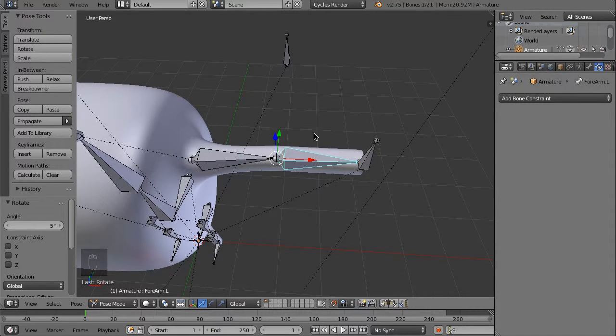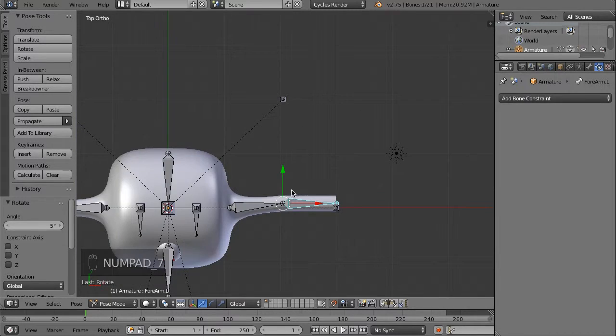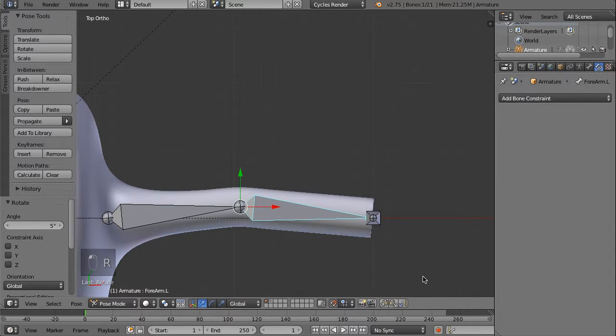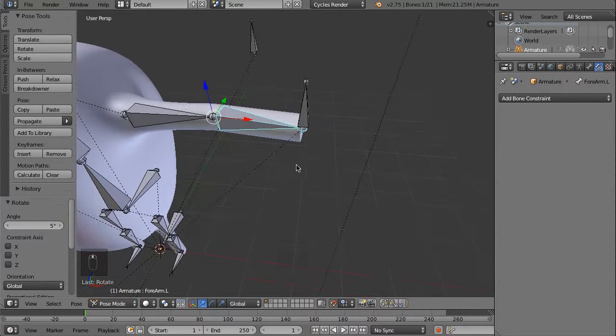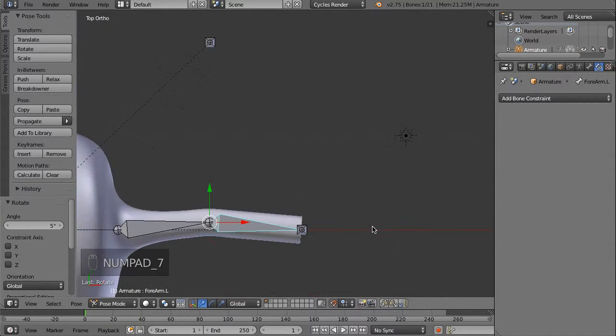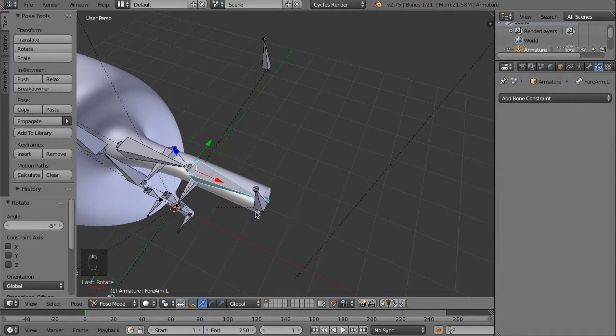Now this seems to make it much happier in being able to figure out exactly what it needs to do, because it knows that there's a joint here that's bending like this, and that's how it would bend towards that. And I don't believe you need this to be exactly right on the dot. However, if you wanted to, you could drop it down, but even so, that's still not exactly perfect, but it's reasonably close. I prefer not to do that. I've had success with it set up like that, so I'm going to do it that way.